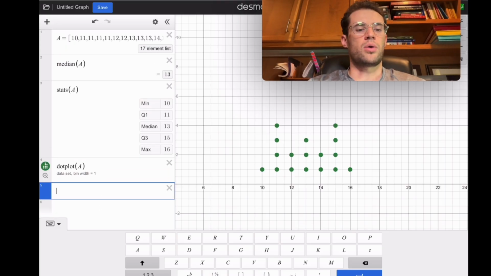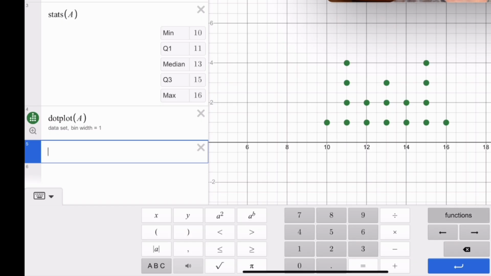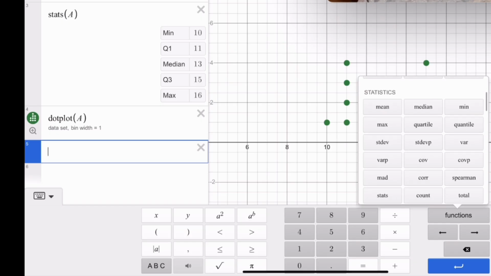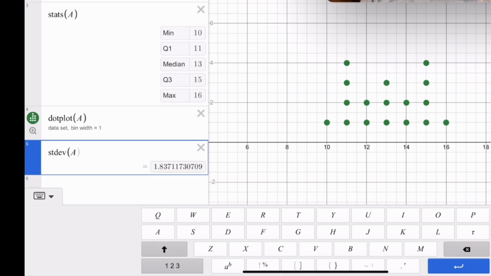Now, what we wanted to find was the standard deviation. I always tell my students, the function that they have in here is stdev, which a lot of them found funny because it sounds like something you learn about in health class, but it's not that. Standard is st, and then dev is deviation.